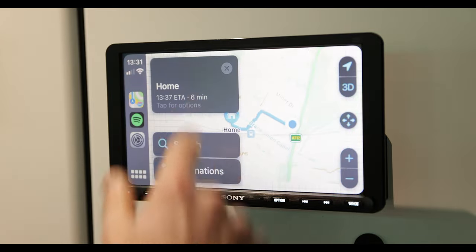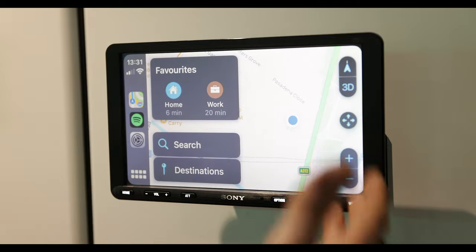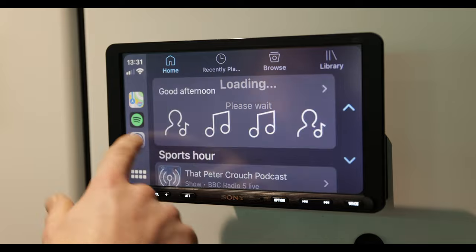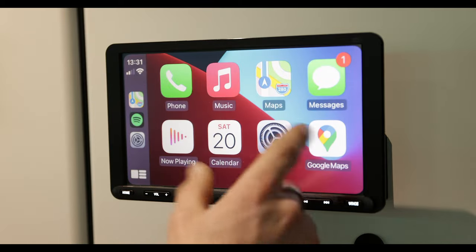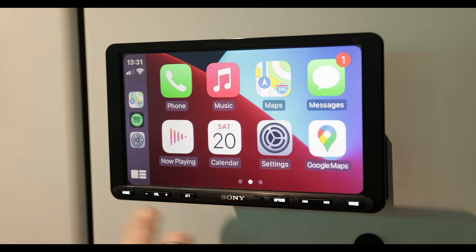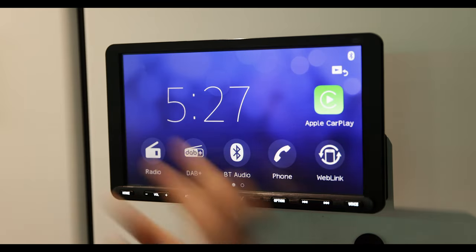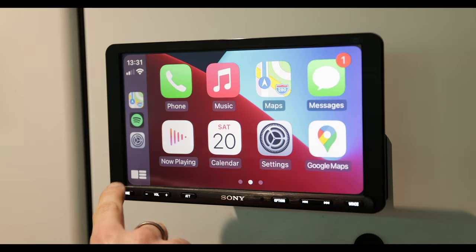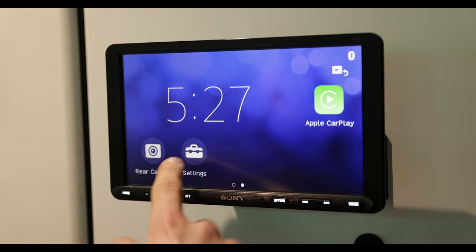So, there it is, nice and big, currently on Google Maps. You can scroll through into your Spotify, into your settings. Obviously, you go through all your apps if you want to. So it's really, really simple to use. And then you can quickly go home, go back into what else you're doing. So it'll be the same kind of thing with Android Auto. Plug your phone in via USB, and then away you go. So it's really easy to use, really, really nice unit.